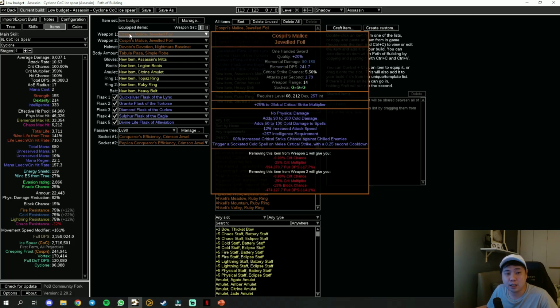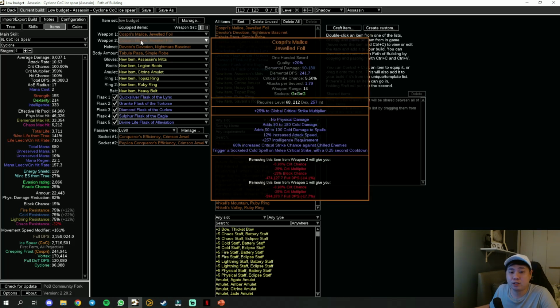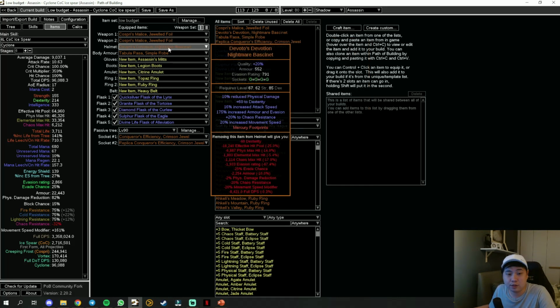For the items, Cospri's Malice. Remember, for your first Cospri's, I recommend you keep it at 12%. Why is this so? It's because the medium budget and the high budget builds utilize a Cospri's with 12% attack speed. Just take note of that. For your second Cospri's, you can just use 14% if you can find it, but otherwise just use anything.